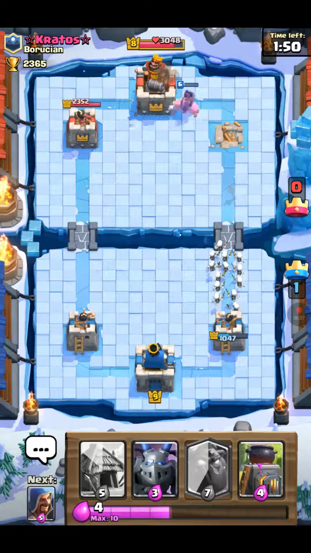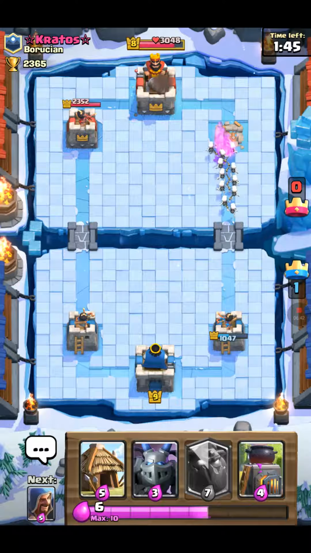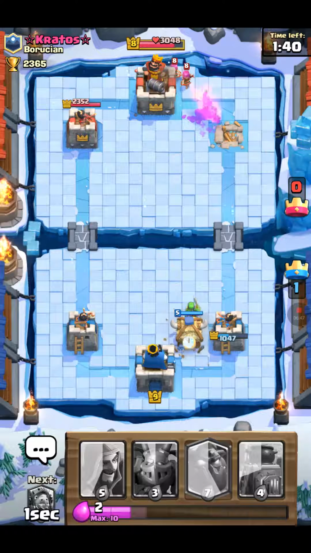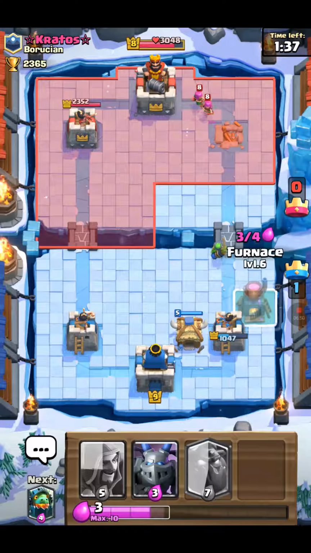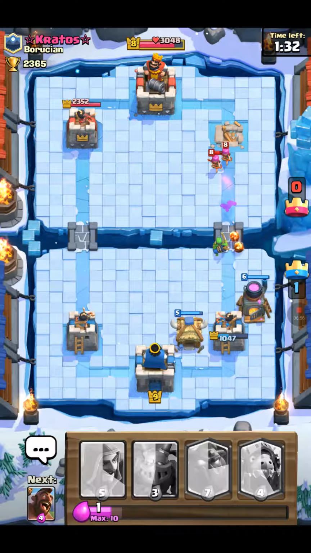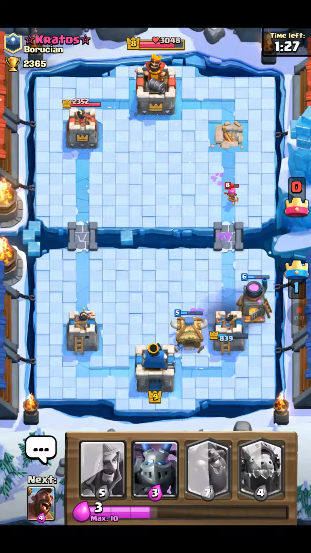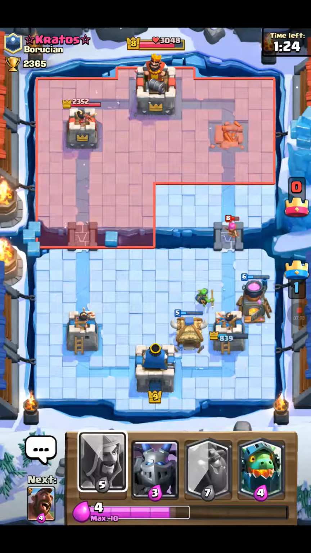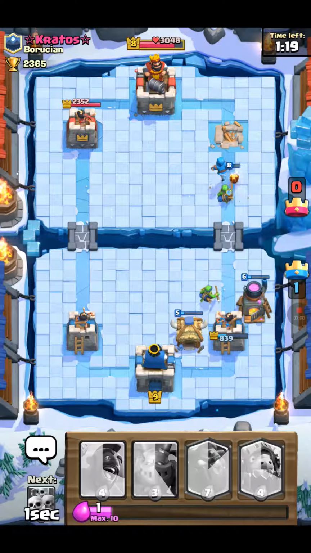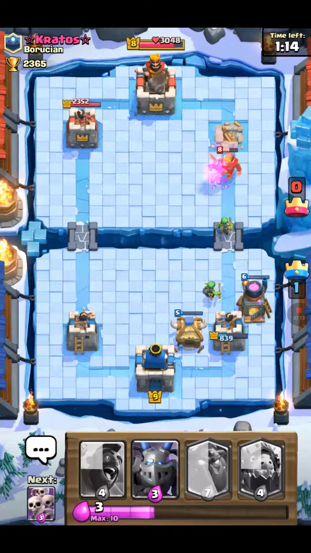This guy is a level 8. That's awesome. So I'm going to start up my whittle down the King Tower push. So that was a smart fireball on his part, but it's not going to stop me. No fireball is going to stop me. Nuh-uh, no way, no diggity-doo.